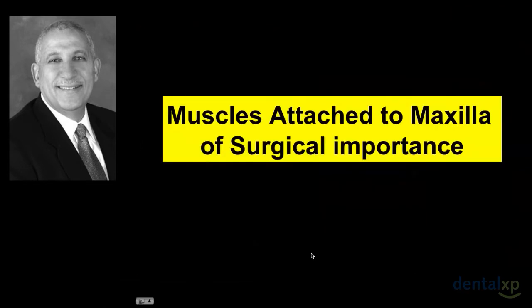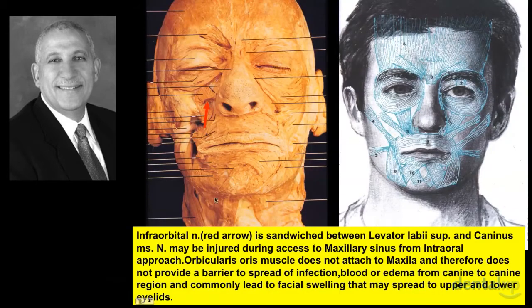Now, let me show you the muscles attached here, not all of them, but the muscles that we are interested in. You can see this is the orbicularis oculi muscle, the sphincter, and in many of us this muscle overlaps the levator labii superioris, which elevates the upper lip. So when you ask the patient to show his teeth, these dilator muscles are the ones responsible for elevating the lip, along with many other muscles that we will mention during the course.